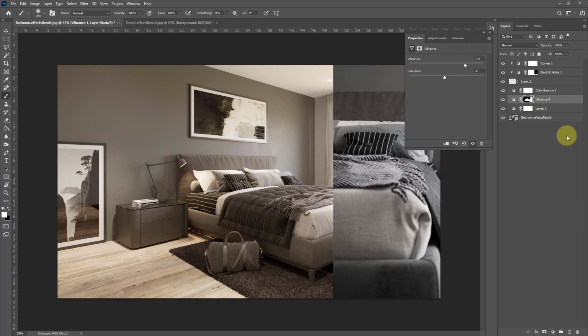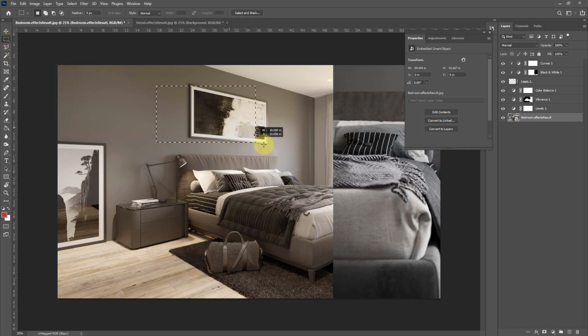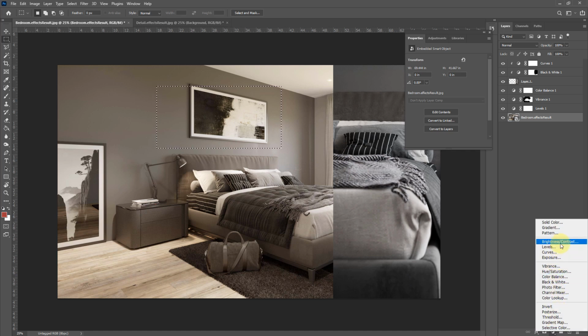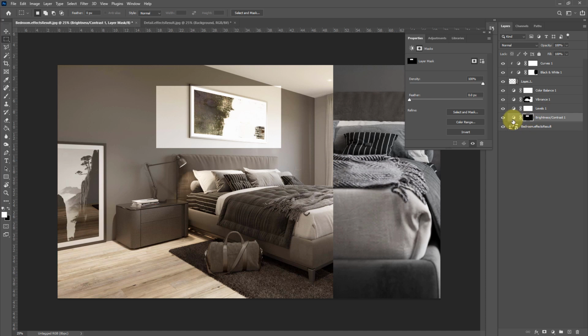So it's not just the paintbrush you can use. We can also use the marquee select tools up here. So if I select an area and then add an adjustment layer, let's say we add a brightness and contrast, we can see that that layer mask has been brought in with that adjustment. So I make it brighter, we can see it's only affecting that area. And again, we can make adjustments to this layer. We could select an area here and paint it white, and it's going to be brighter.